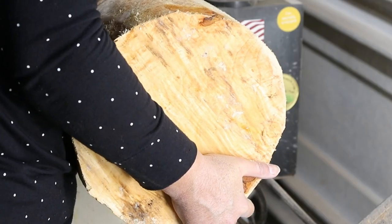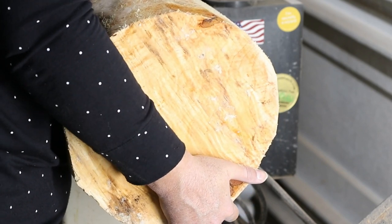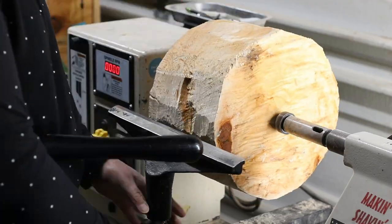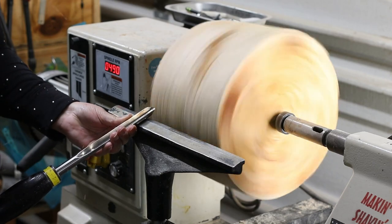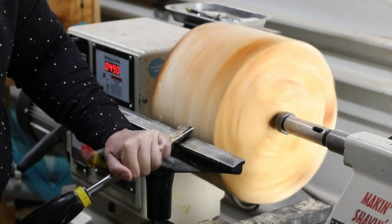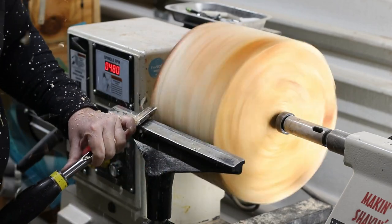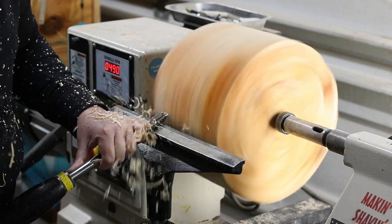Today I am turning a piece of wood that my husband had tracked down. He has been eyeballing this tree that's in our local town for years. He happened to come home from work and he heard chainsaws, and every time he hears chainsaws, he's on the hunt for where this noise is coming from. He found the location, and it was this tree that he has been eyeballing. The people wanted it cut down because I'm assuming that it was bad.